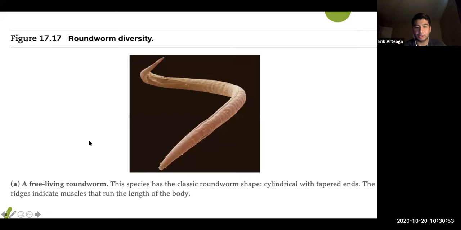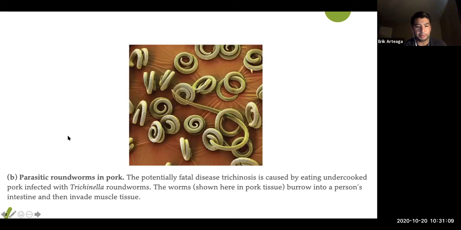roundworms and nematodes, they do move. These guys can get into body parts. They can perforate the bowel. If there is too high of a number, they can rupture a bowel. So these organisms can be quite devastating for people that are infected with them. Okay, parasitic roundworms impart potentially fatal disease.